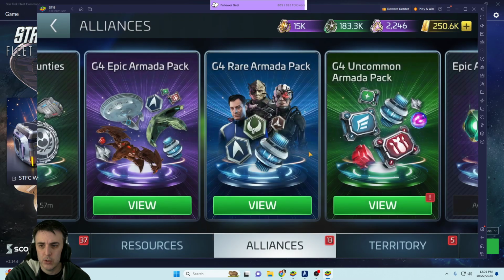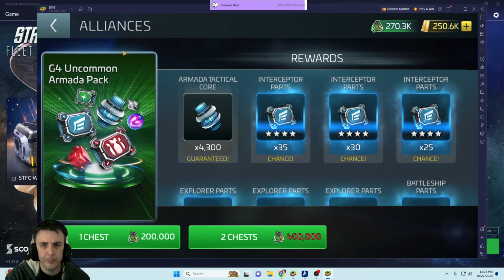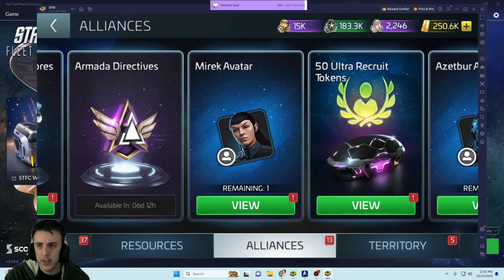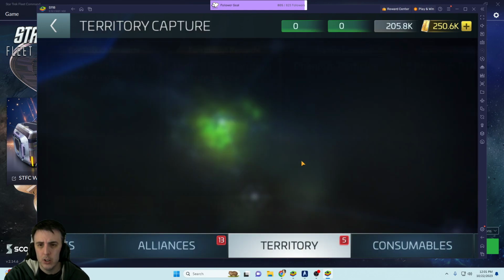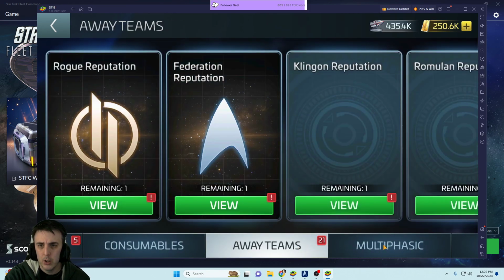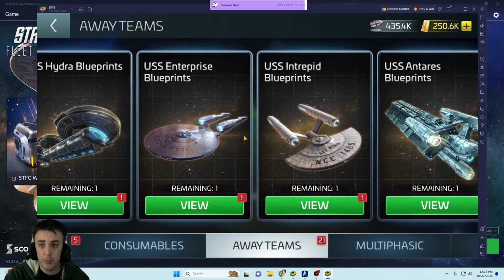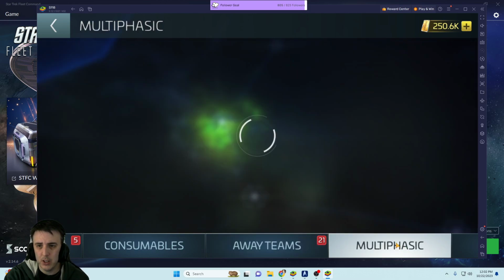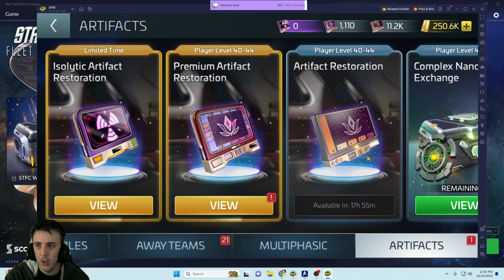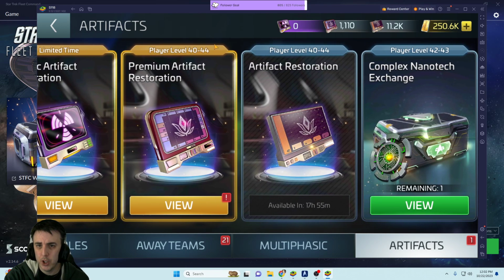But these chests all look about the same here. And then nothing down here would have changed. Territory stuff didn't change. Away team, if I had the rep, I would already have seen the correct ship blueprints. And nothing here changed because I'm still in the same level bracket, going from 41 to 42.